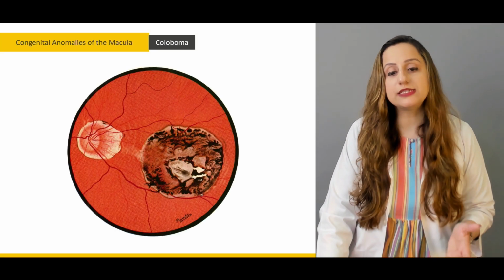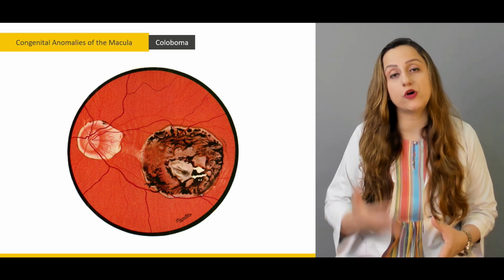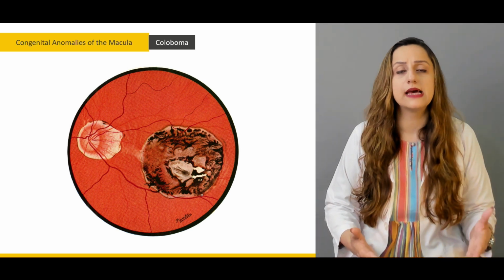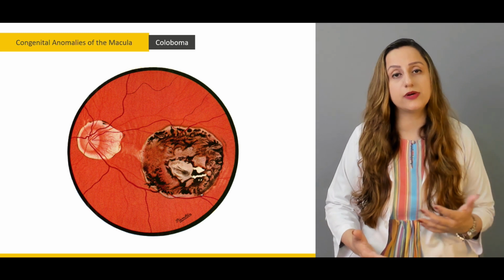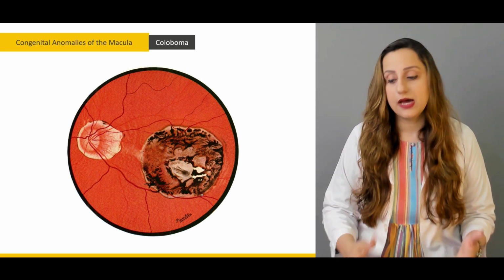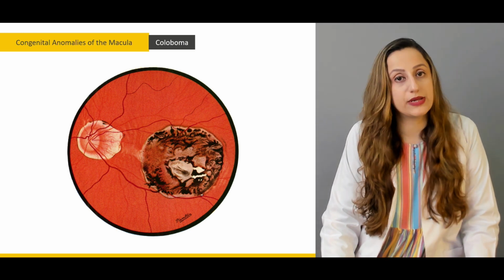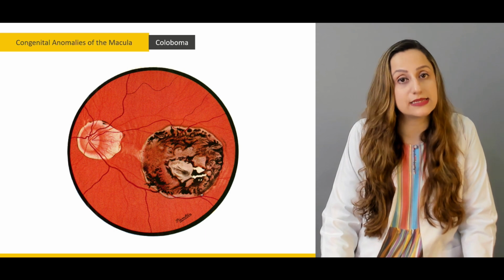The coloboma defects or the detachment defects, the ring defects, they can also be observed at the macular level. We've already studied them at the other levels: the optic disc or the optic nerve, the eyelids, the iris, and after that the macula can also be affected by these ring defects. The mechanism is the same, involving the PAX6 gene and the mutations at this level.